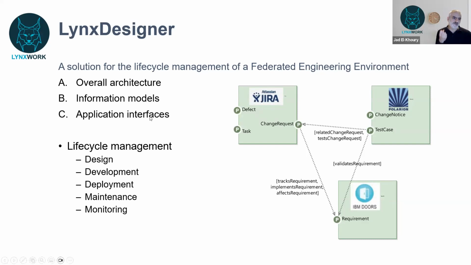There are three aspects that we try to cover in this solution. You want an overview and an architecture, pictures like this, instead of using PowerPoint or any generic kind of architecture. Maybe you can have an architecture of a tool chain. A very central aspect is the information model: what are my types of objects, and what are their properties in more detail? I'm going to go through the details of each of these. Then, specifically for an application, what services does it provide and consume, so that you can connect and find the dependencies between your applications. And by lifecycle, I mean the whole lifecycle from design to maintenance, monitoring, etc. for your whole tool chain. That's what we support.